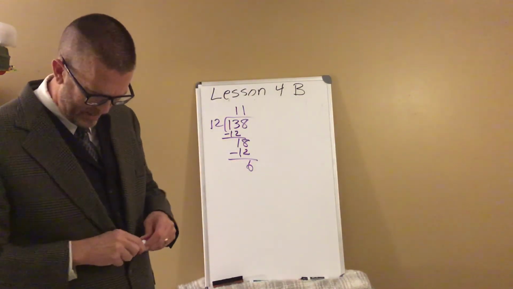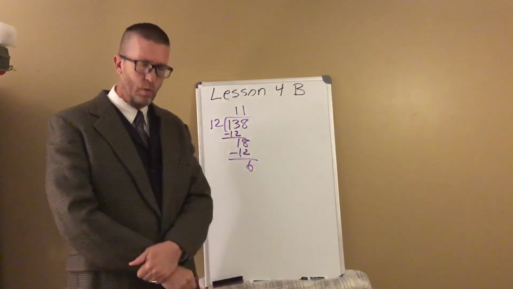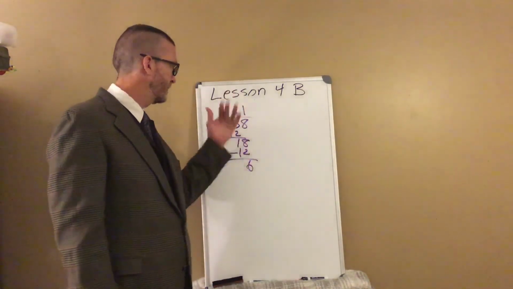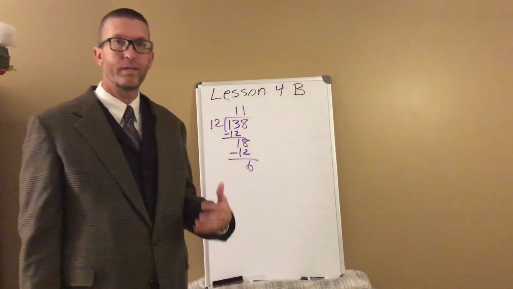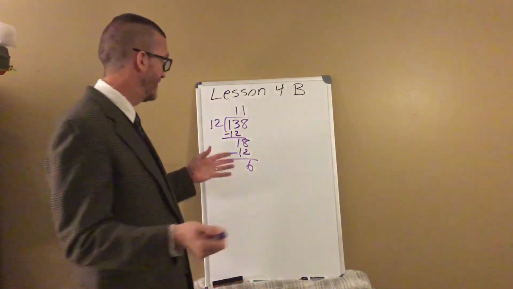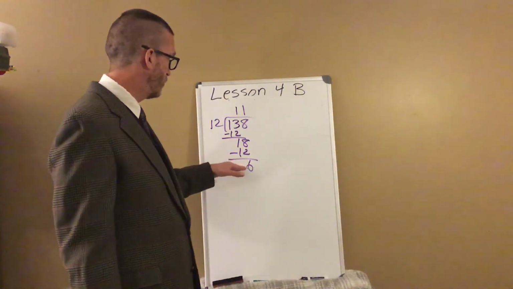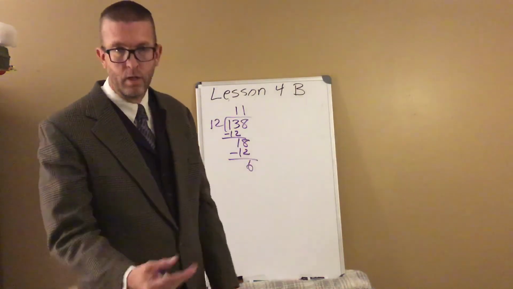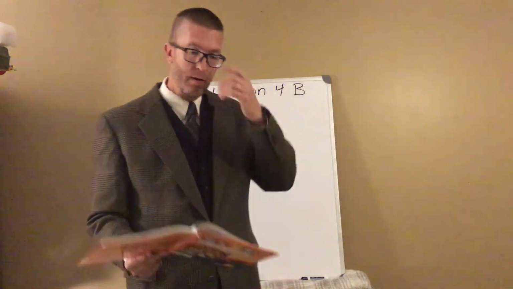So why is the remainder the answer on that question? Well, you can't put 6 in a box of 12. Somebody would be really upset. You got home, I'm expecting 12 bagels, and you got 6. Not good. So what's left over goes to the workers, based on the context of the problem.